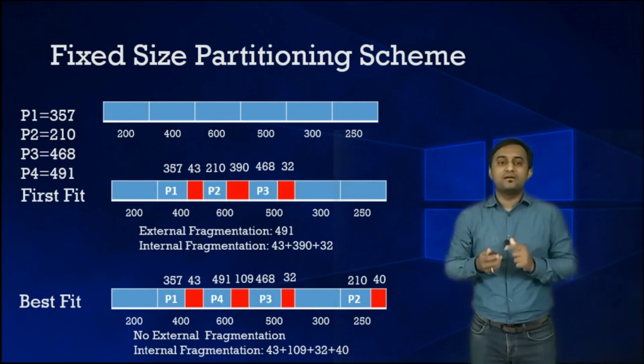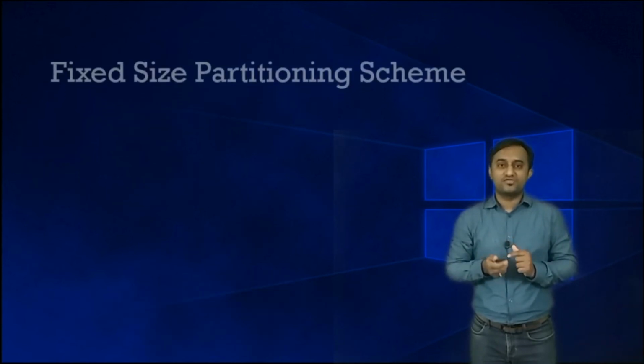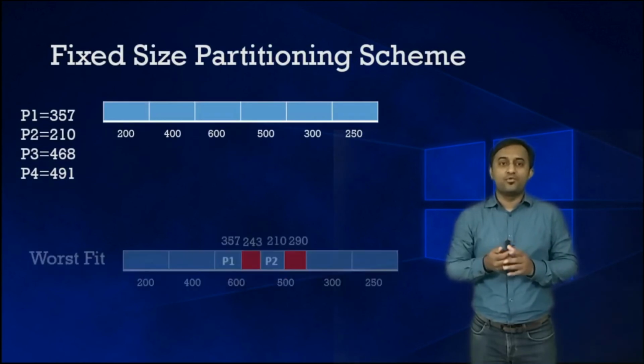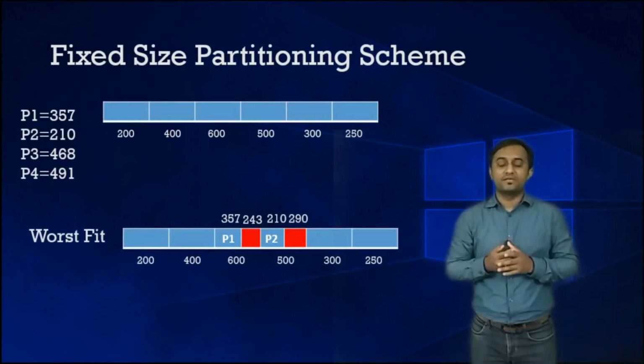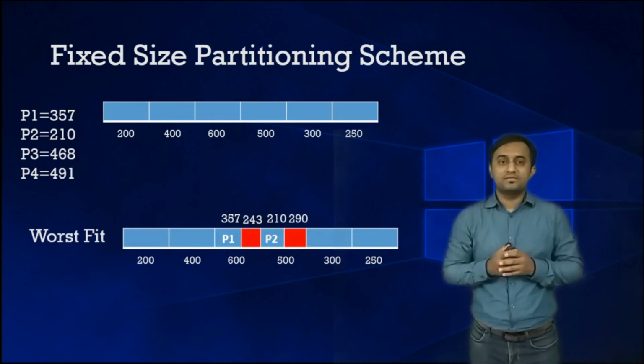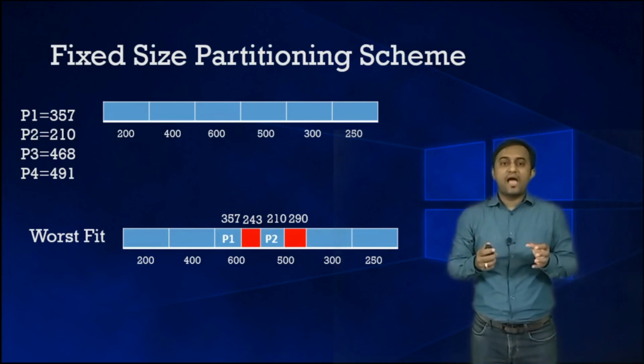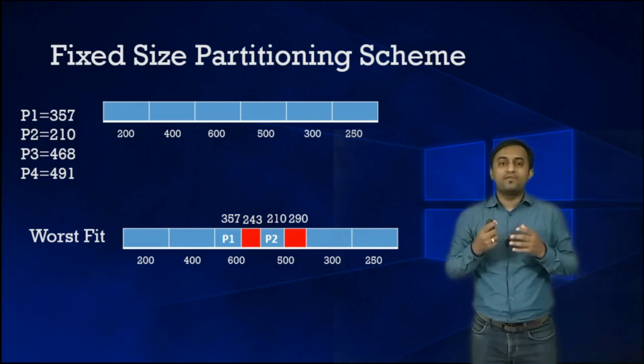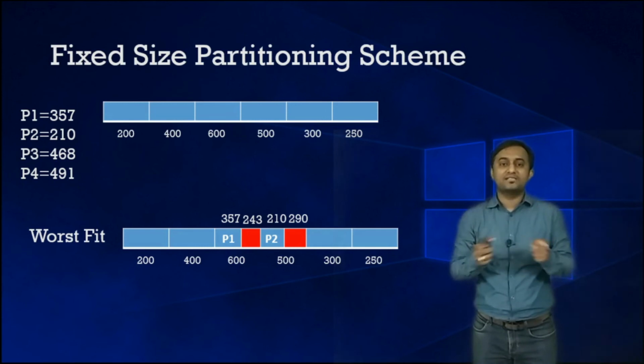Okay, and the last algorithm is nothing but the worst fit algorithm. So by considering the same inputs, let us discuss the last one, worst fit. So what is the scenario of worst fit algorithm? Worst fit algorithm will consider the largest capable enough block to accommodate that request. Means, suppose we have two choices, 500 and 600 block, and the requested process is 357. So I will consider the 600 block instead of the 500 block because I need to consider the largest capable enough block to accommodate the request.